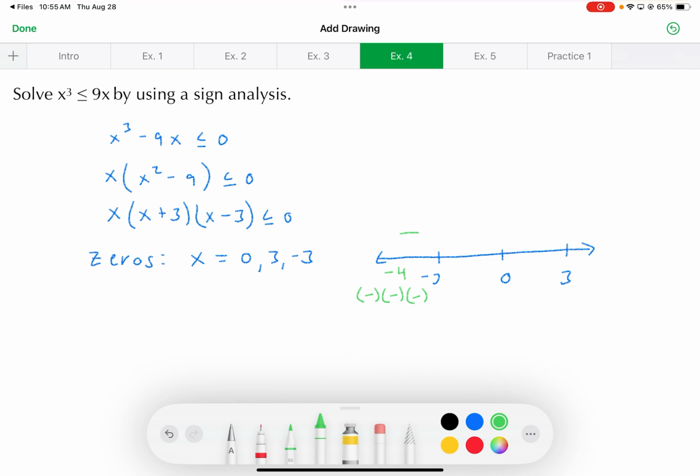Okay. How about I do a negative 1 out of the second interval here? It's going to make the first factor negative, the second factor positive, and then negative. Negative times a positive times a negative? Positive. Third interval, I'll choose 1. I'll get a positive, and a negative.